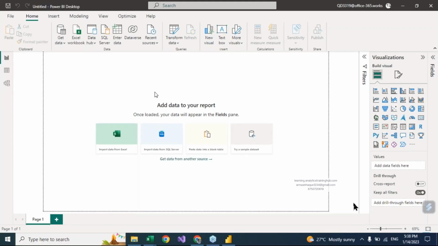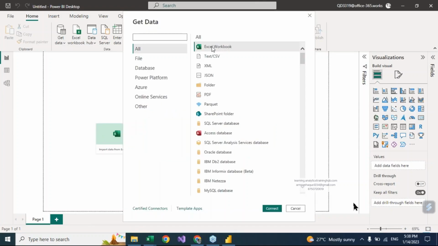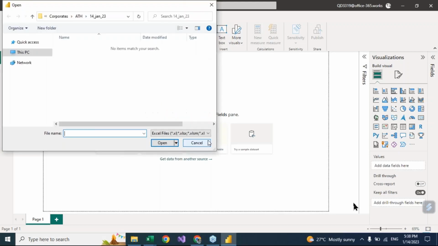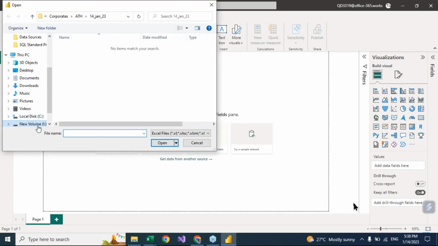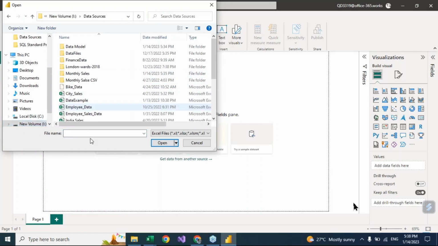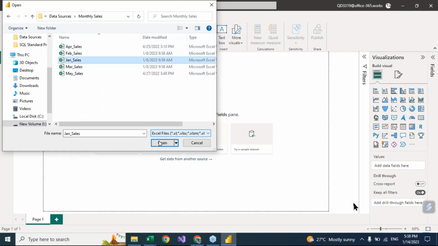Now I want to read this data from these three files. I'll select Excel, say connect. Where is this data? Data source, Monthly sales. I'll take this January sales data, say open.